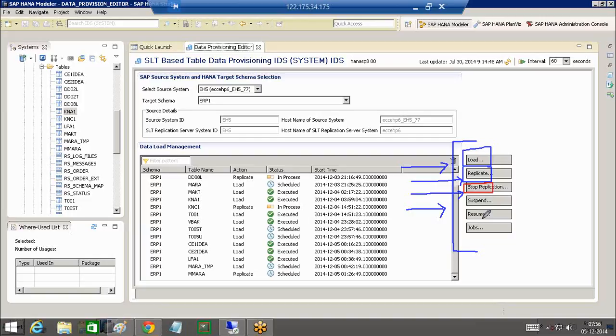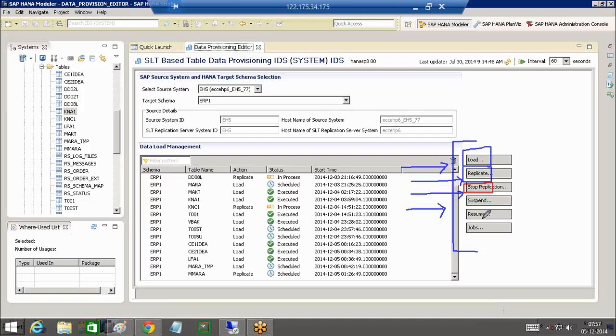So if a table is not required, then we can stop replication of that table, and delete the table after dropping the values of the table. This is only in those scenarios where the table or the respective data models from that table are no longer required in the reporting, in the project, or in HANA. Then we delete after we stop the replication.